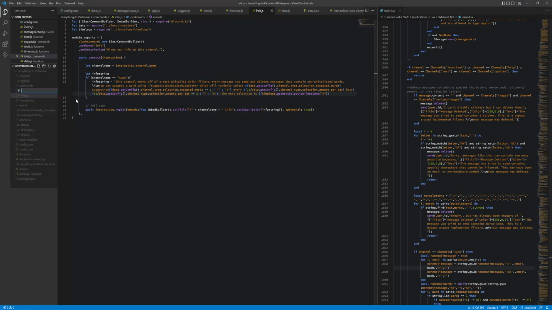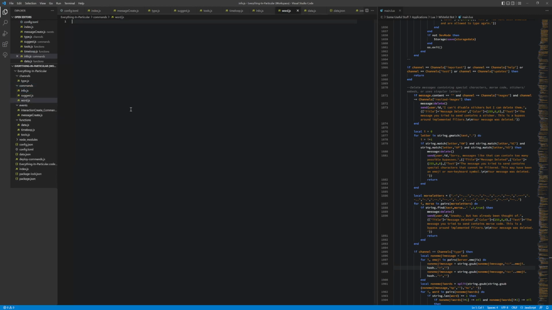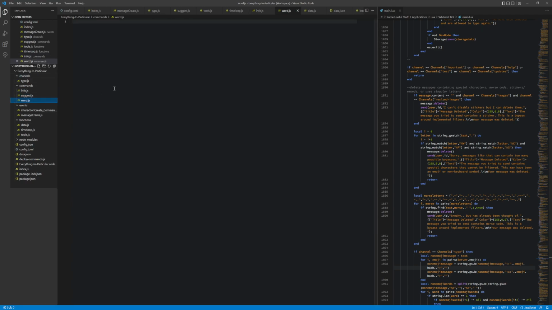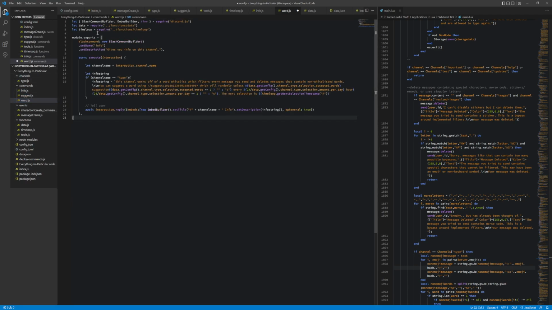We'll make a new command, word.js. Sounds like we're making a Microsoft Word document. I will copy the info and paste it over. I will rename it to Word.